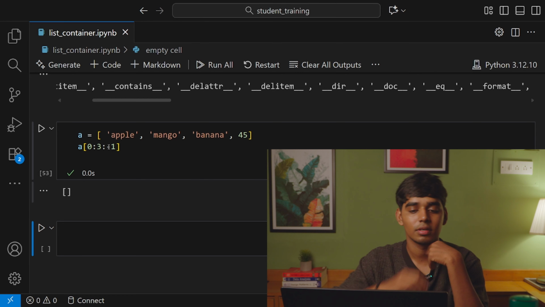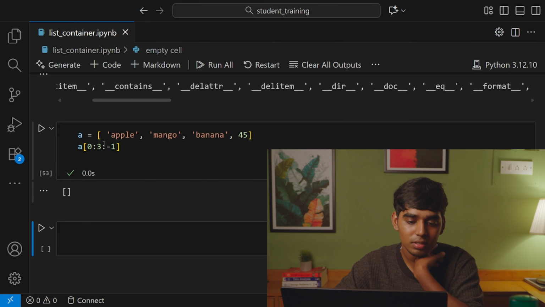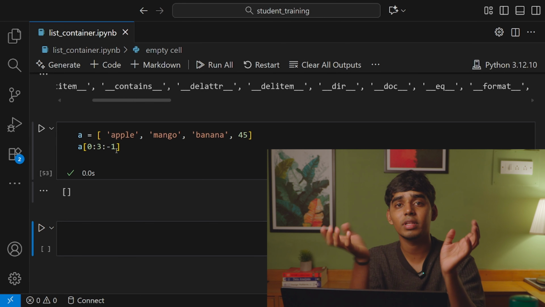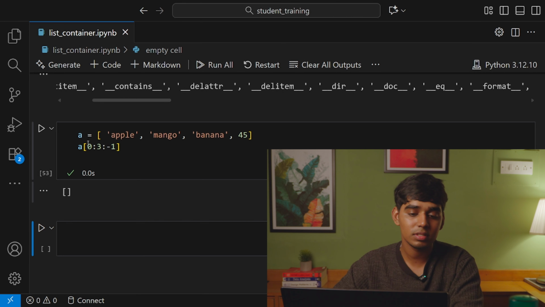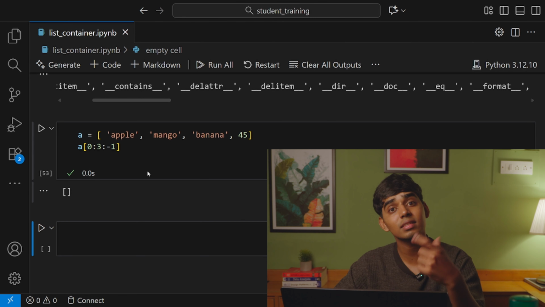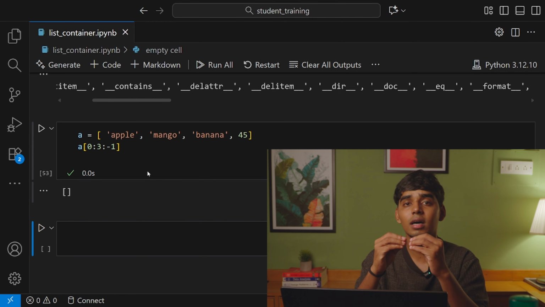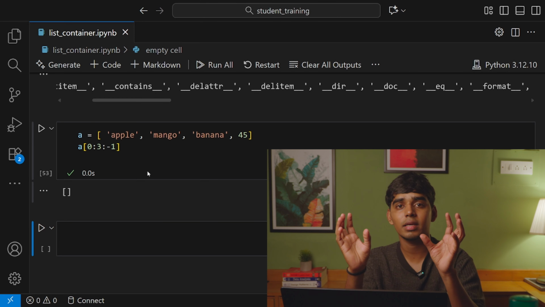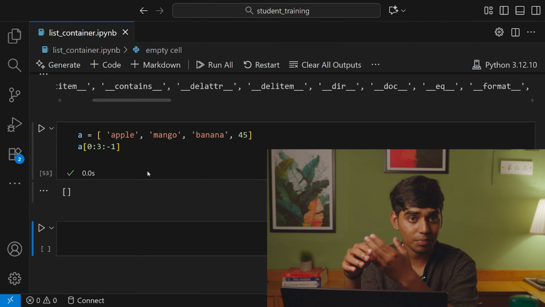What is happening here? Whenever the step is -1, the start and stop will interchange. So now 0 is at the stop position and 3 is at the start position. And start should always be smaller than stop, because whenever you're starting, it should be at the leftmost.